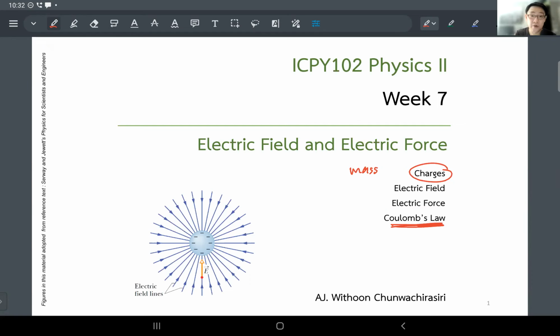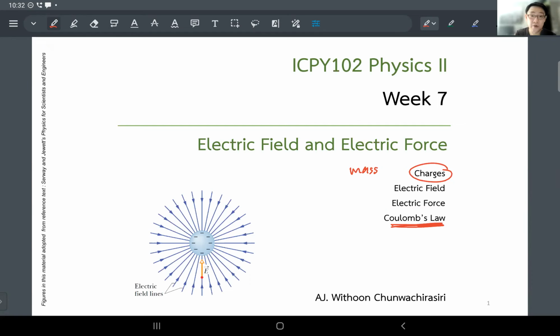First, charges are different from mass in a way you have to keep in mind right away: there are two types. With mass, you only have a single type, and it can only do the attractive force. But charge has two types, so physicists just assigned names: one positive and the other negative. They had to do this because charges can either push or pull. So there are two directions of charge interactions. Not only an attractive force anymore, you can also have a repulsive force, depending on the types of charge you are dealing with. That's one thing to keep in mind: now you have two possible ways of interaction.